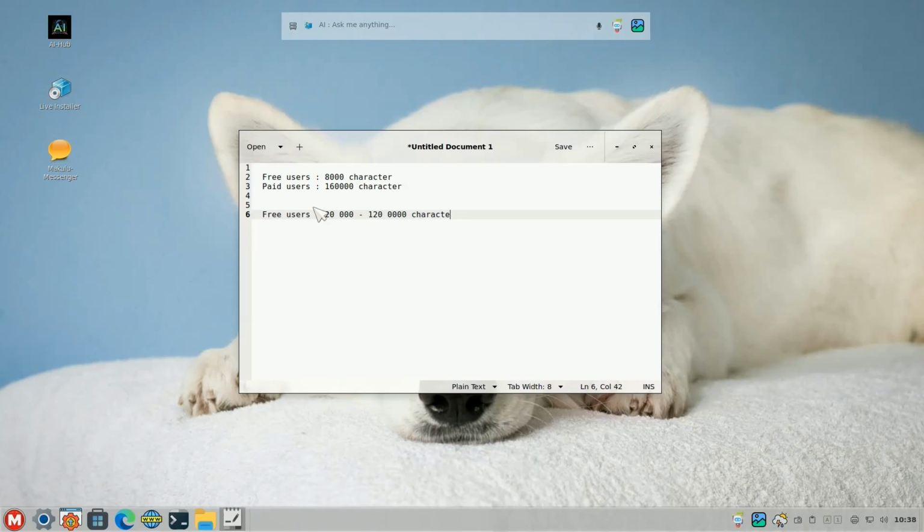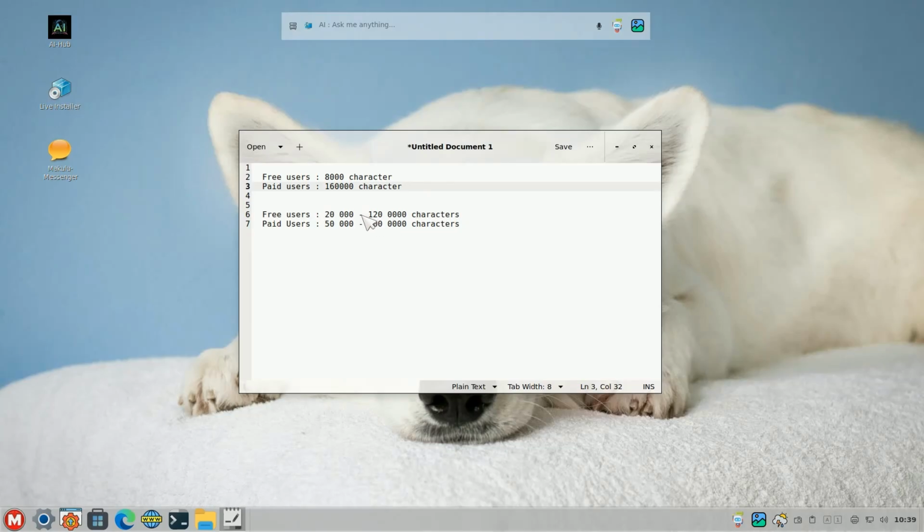The paid users, it's also dynamic, will have 50,000 to 500,000 characters per input. So those are the new limitations, right?